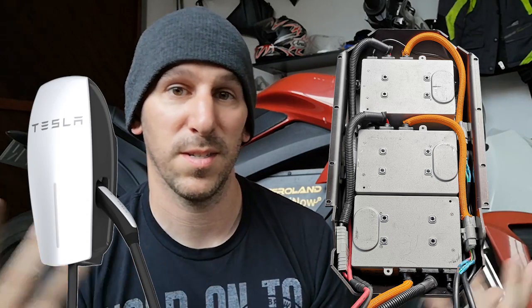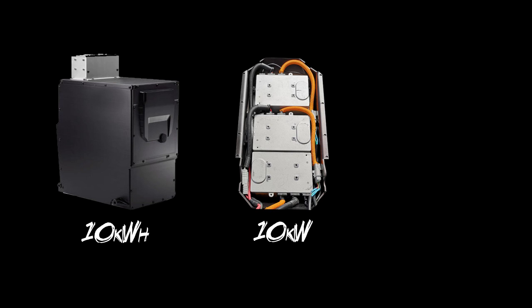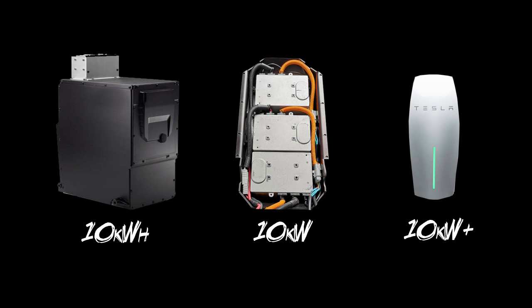This is why I bought all those aftermarket DigiNow chargers. If you have 10 kilowatts worth of chargers on your bike, and you find a station that can put out 10 kilowatts, you're in business. You just can't use all 10 kilowatts worth of chargers at home because the outlet at home sucks. So it's just a matter of looking at the size of your battery, using the same amount of kilowatts worth of chargers, and then finding a place to plug in with that much power.